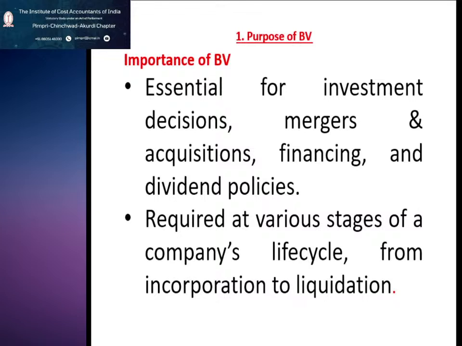It is essential for investment decisions, which include mergers, acquisitions, financing, and deciding dividend policies. Deciding dividend policy means that whenever the company earns distributable profits, it is the decision of the company and the management whether to pay dividends to the shareholders or whether the profit should be retained in the business. For all these strategic investment decisions like mergers, acquisitions, project financing, and dividend policies, business valuation is very essential.